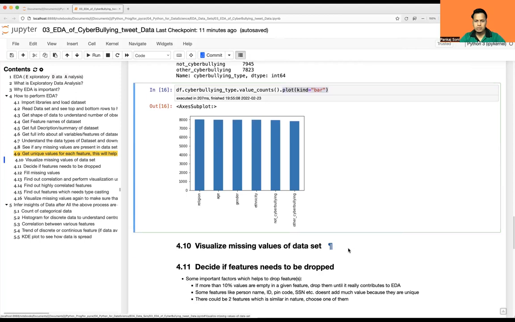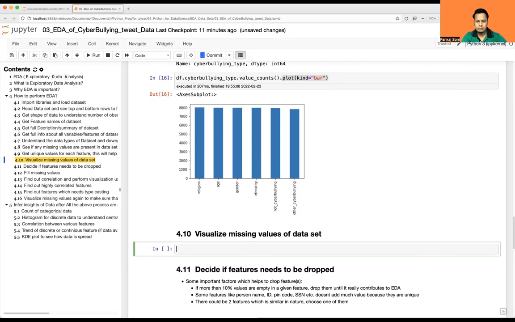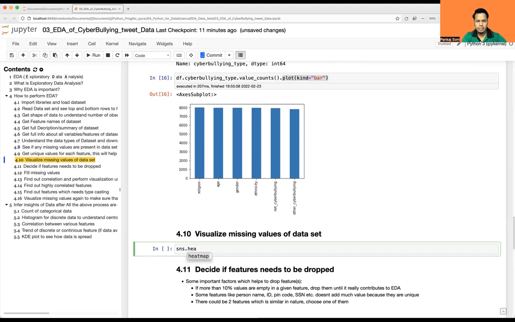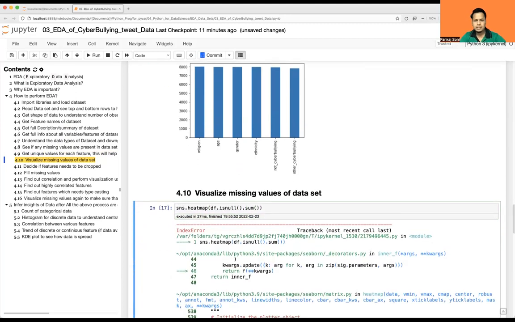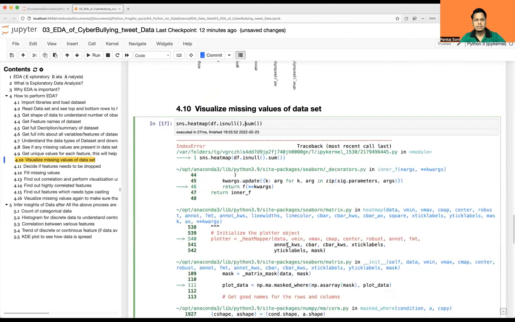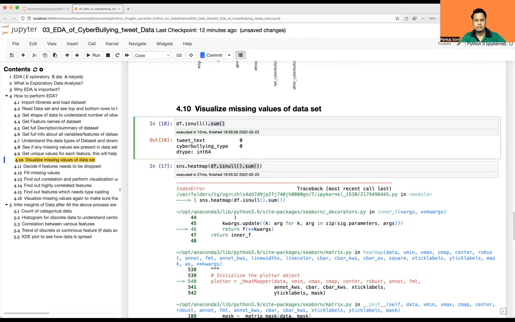Okay, for missing values we can use sns.heatmap(df.isnull()). It is not going to show anything because it doesn't have any missing values, correct? Let me just quickly check what it does.